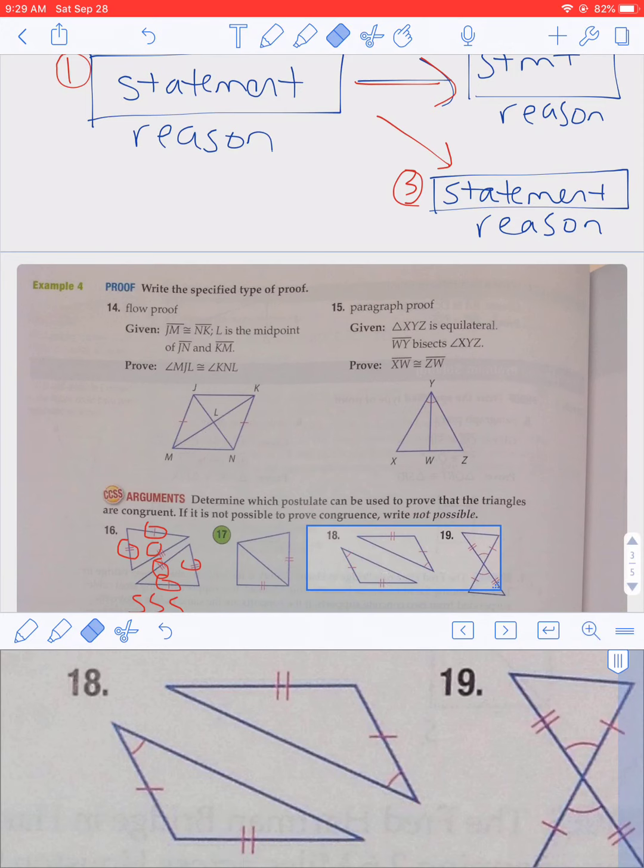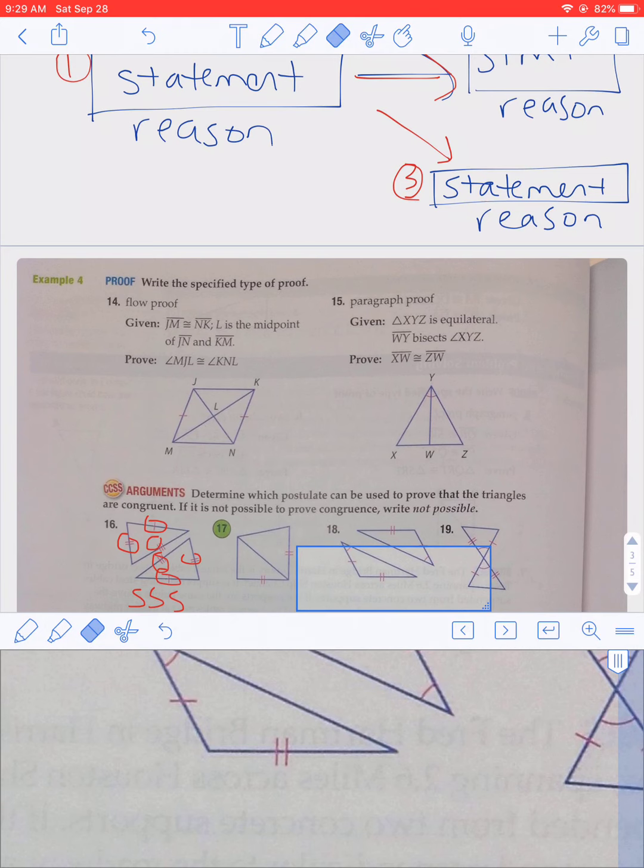maybe these angles right here be different than each other, okay? And if you play around with it, you'll see that in order to create two congruent triangles, the angle between them has to be congruent. If you don't do that, then you can alter the triangle and still have the two congruent sides and the two congruent angles they say, but you can still make them different and not congruent. So that is the reasoning. So our answer for this is just going to be not possible with this information.